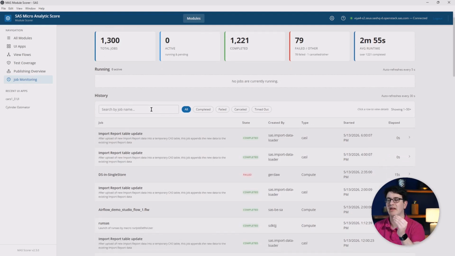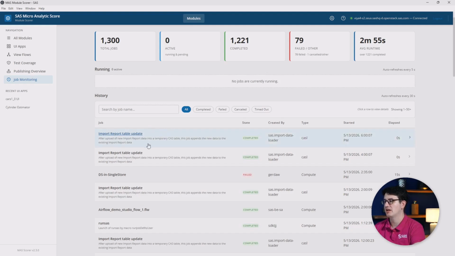As in all the other UIs within the MAS Scorer, you can of course search and filter through specific things, but this list here is ordered in descending order, which you cannot change because to me it's the only thing that makes sense. You always want to see the most recently completed or failed jobs within your environment.